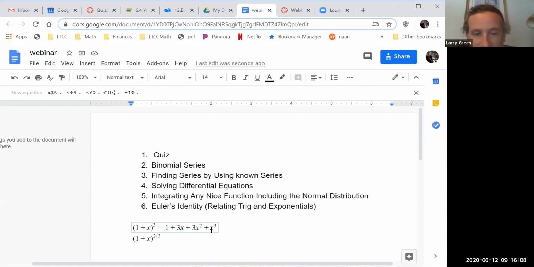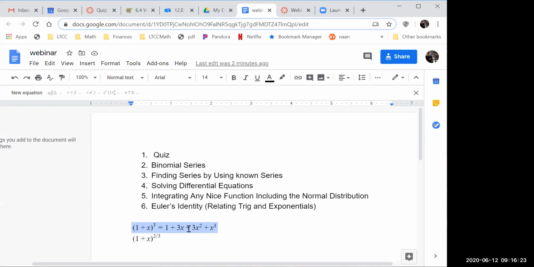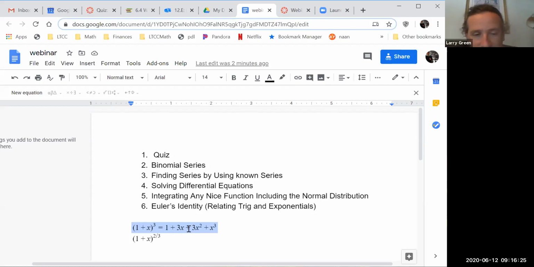Do you agree? That's why there is no x to the 4, and the 5th derivative and the 6th derivative. So you don't actually have to FOIL this out. You could do this with power series. Do you all agree? Yeah. Okay. Well, guess what? That means we could do this one with power series also. Any questions on that?